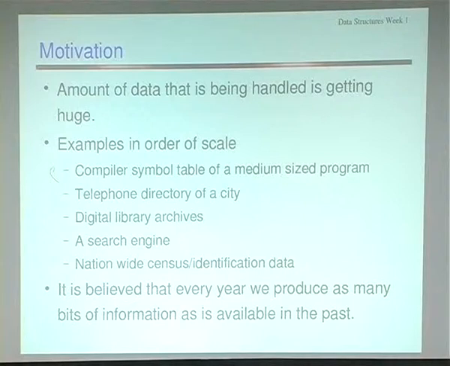Another statistic that is worth considering is that every year we produce as much digital data as is there in the last, let's say, 20 or 30 years, whenever we started producing digital content, right? So the amount of data we are trying to handle is increasing at an exponential rate, and something has to be done about it. And that's what we want to think of as how to structure this data, right?